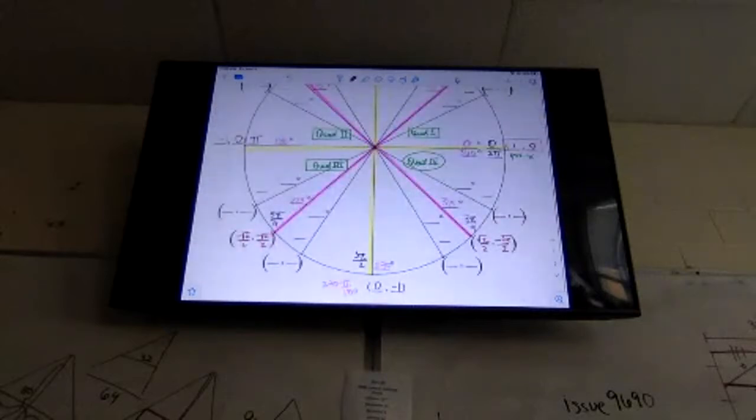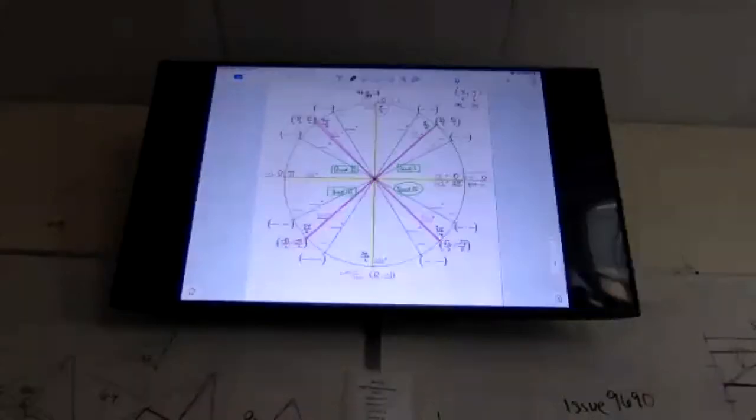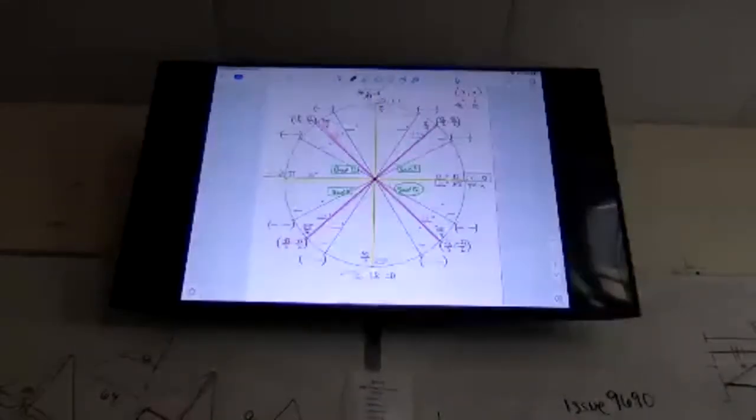So we have done half of this. We'll do the other half next class. But right now I could ask any of you, let's say, what sine of 90 is. If I say what sine of 90, we go to 90 and we look at which, your x or your y? Y. Y is sine, so I'd say sine of 90 is 1. If you want to get your calculator out, you could press sine of 90 and you would get 1. I could say, yes, that's going to check me right now. I could say what's cosine of 5π/4?